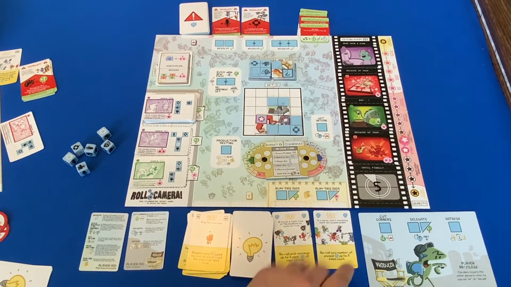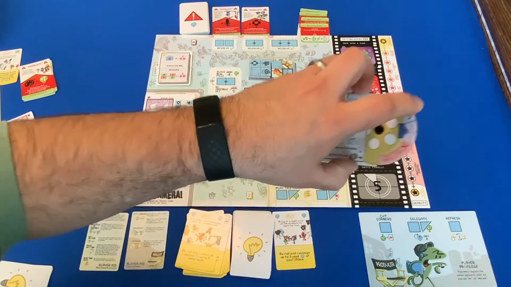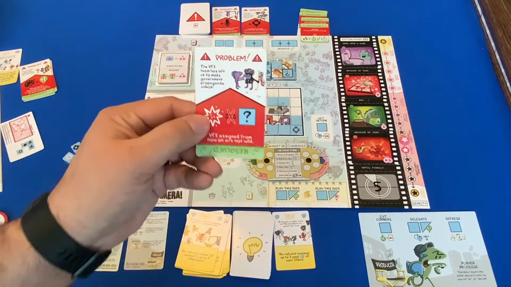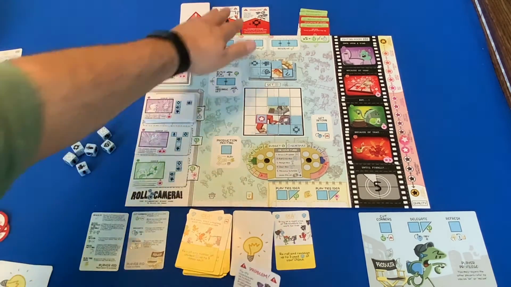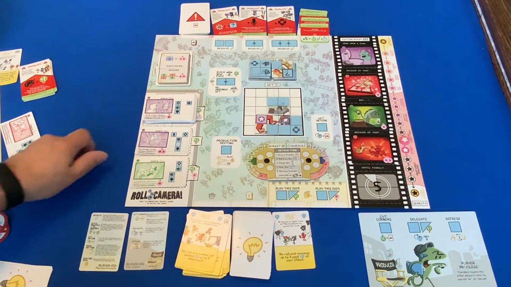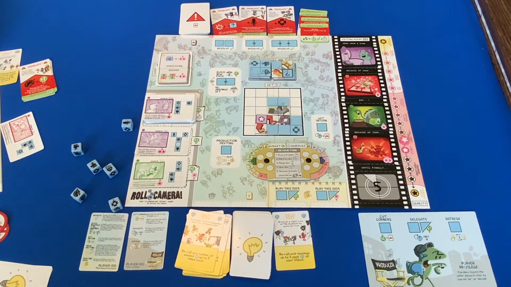Oh, that was used. All right, and this might be our last turn. New problem. The VFX team has left us to make government propaganda videos. VFX assigned from now on are not wild. Okay, might be something we want to get rid of right away. This is our last round, so let's try to finish one last scene.